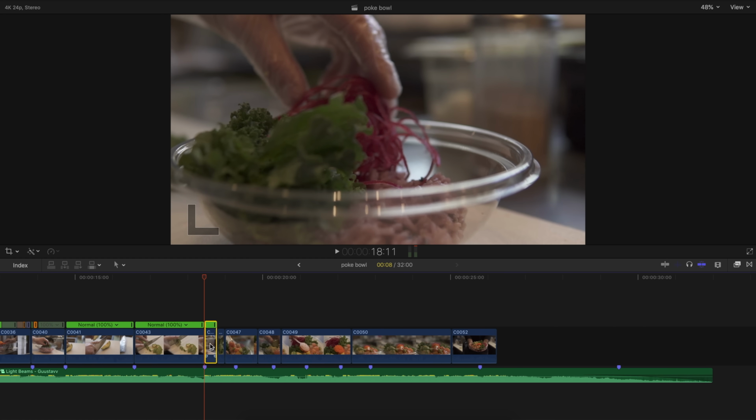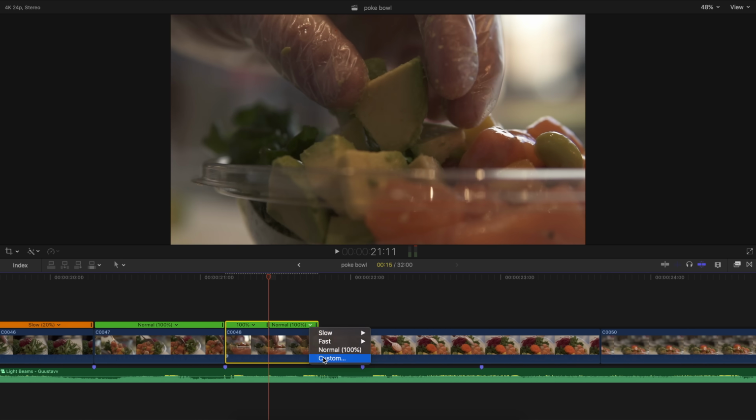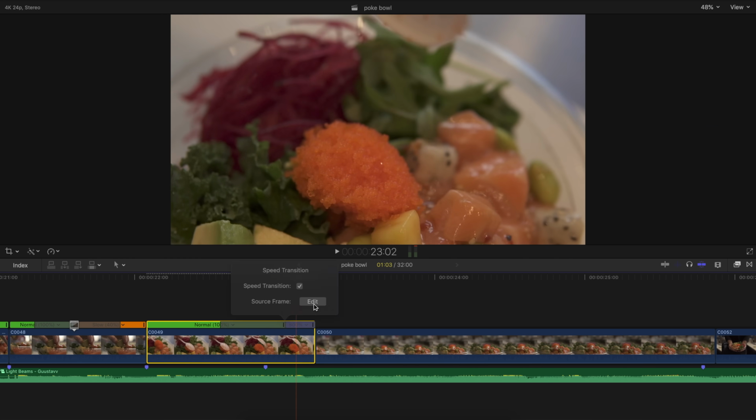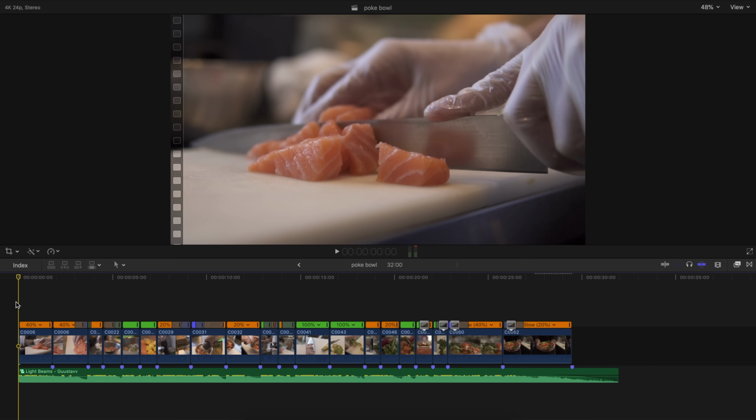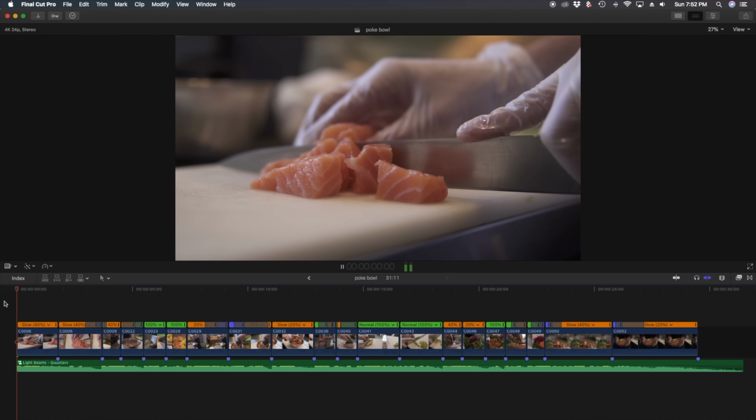And all I'm doing here is more or less the same thing I did before with the first chunk we worked on, creating a bunch of speed ramps and transitions, retiming all of our footage so that it lines up and flows with our music nicely. So we've definitely still got quite a bit of work to do before the video is done, but this is what we have so far.